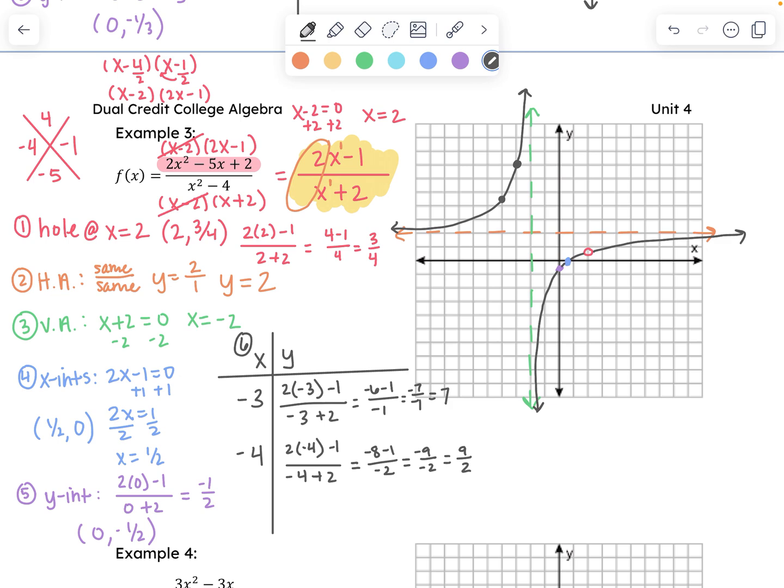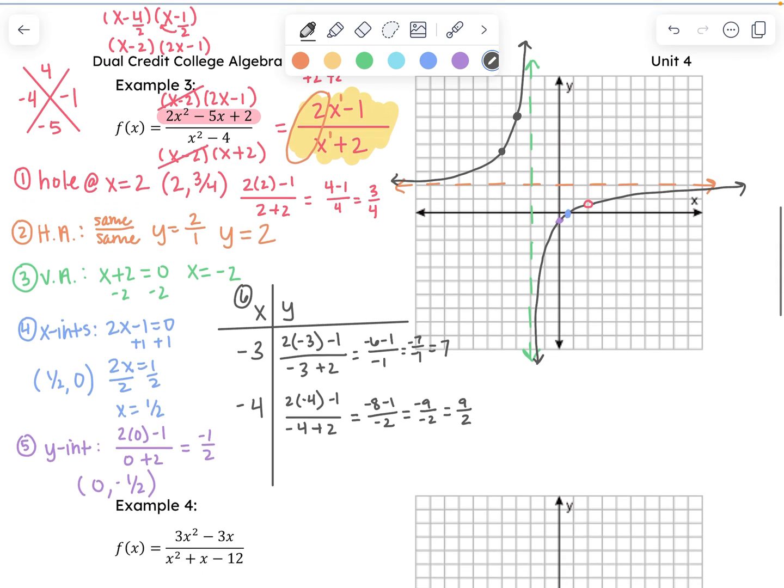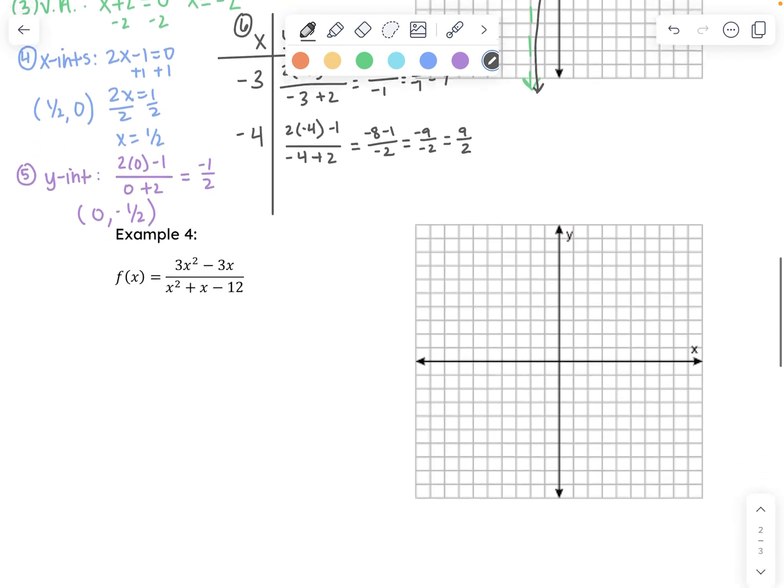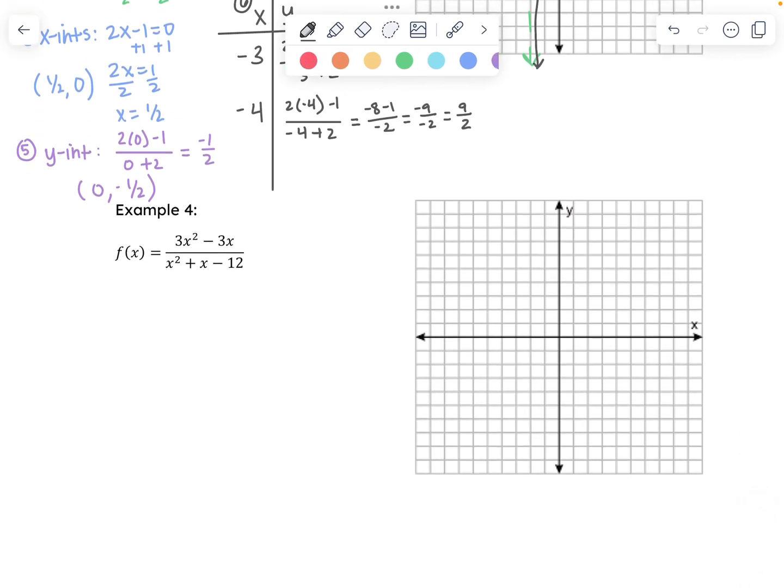And our last example, we're going to start the same way we started all the other ones. We're going to start by factoring. So if we're looking at the top this time, it's got 3x squared minus 3x. So all I can do here is take out a greatest common factor. It's not a difference of squares because we've got 3, which is not a perfect square, so it's a little bit different. We've only got 2 terms, so we can't do our big x factoring, so we're just going to take out that GCF of 3x, and then I'm left with x minus 1.